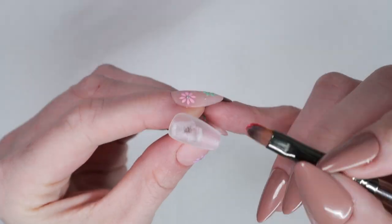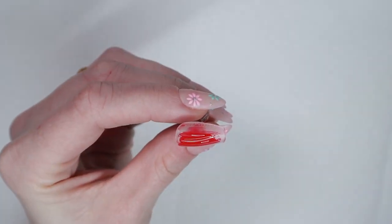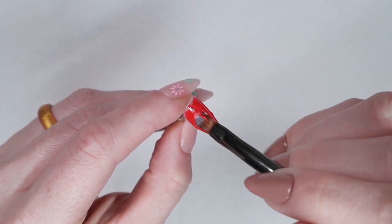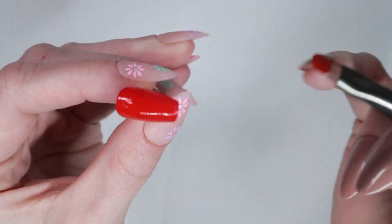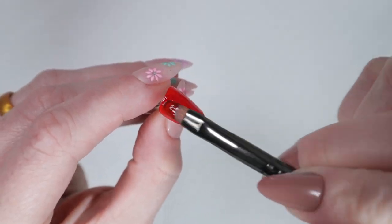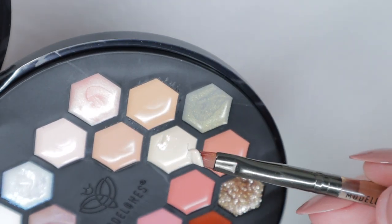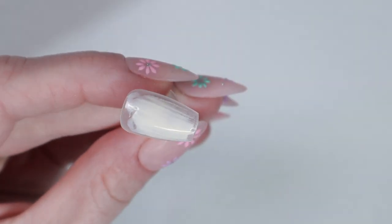I picked up the red gel polish and I'm going to do two coats of each of the gel polishes on each of the nails — so two coats of red on three nails. I'll also be doing a nude gel polish. I find this gel polish has really good coverage; I'm very impressed with how evenly it coats the nails. This is the nude I'm going for, and I'll be doing my stamping designs over top of this nude — you'll see that very shortly.